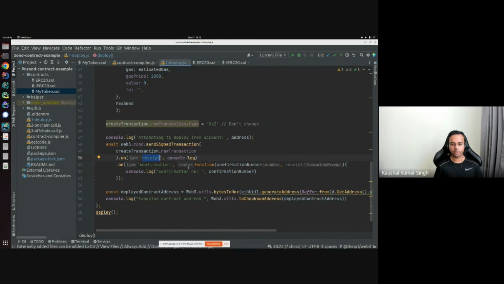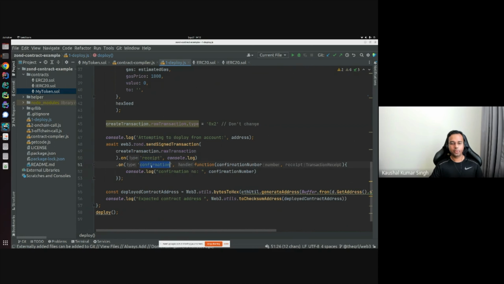Receipts have information like what's your contract address, whether the transaction worked successfully or failed for some reason, what was the block number in which your transaction was added, what's the block hash, and other information, which you can look into in the documentation.